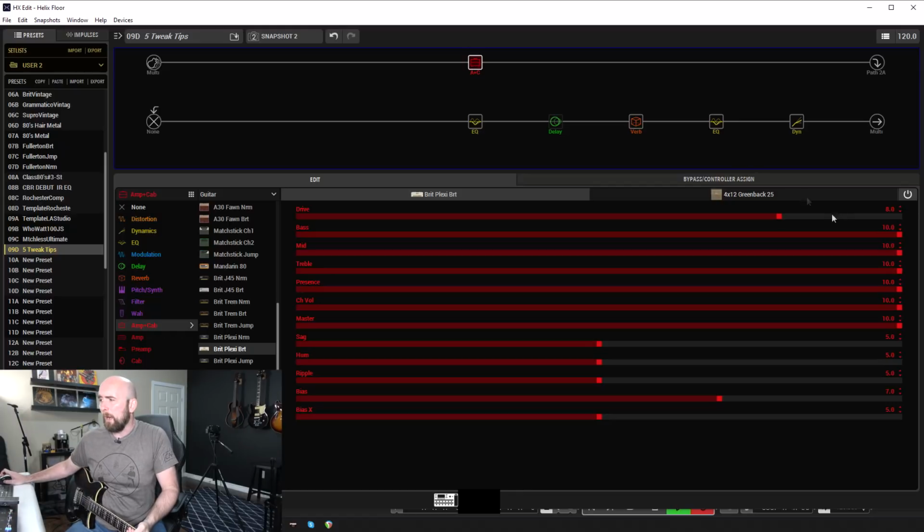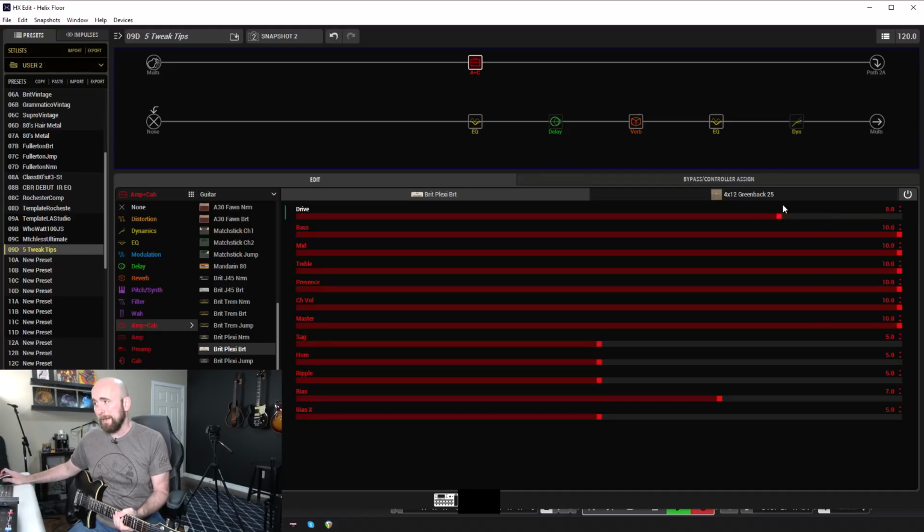If I was to come to our drive control here and crank that up to 10, now, that's getting pretty saturated, where it's almost compressing the sound too much. So as we add more distortion, more natural compression from the amp comes in. You listen to the pick attack. And let me even just turn the compressor off at the end. Okay, that's with no compression.